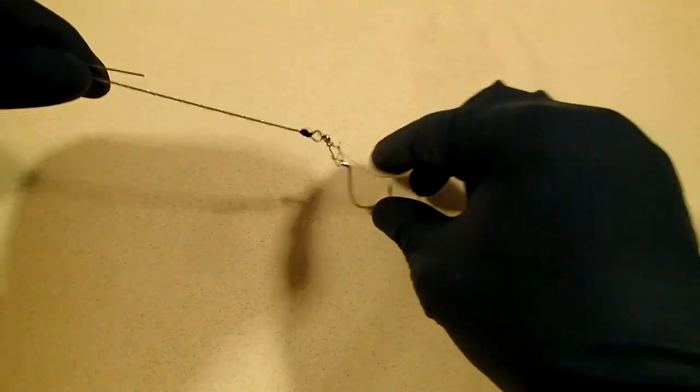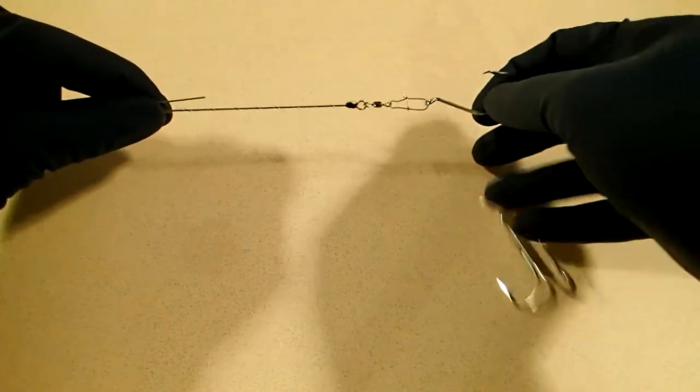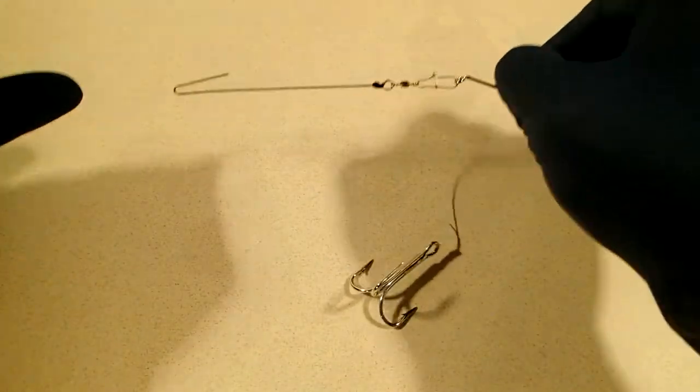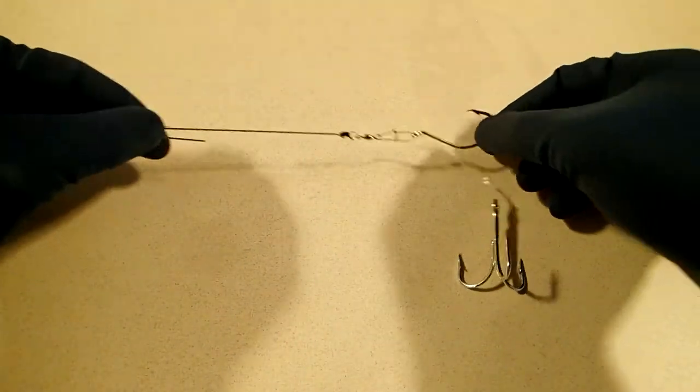4, 5, 6, 7, 8, 9, 10. And that's it. And if you pull on it, you'll see that it goes nowhere.